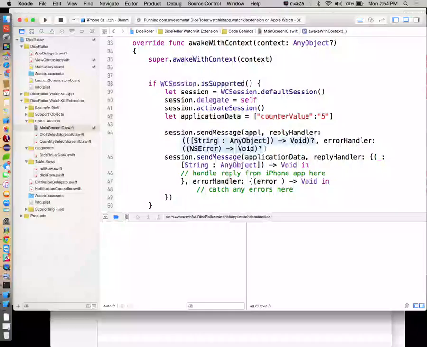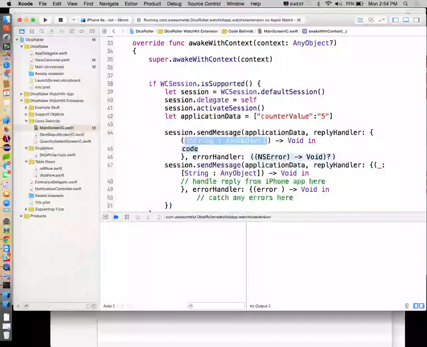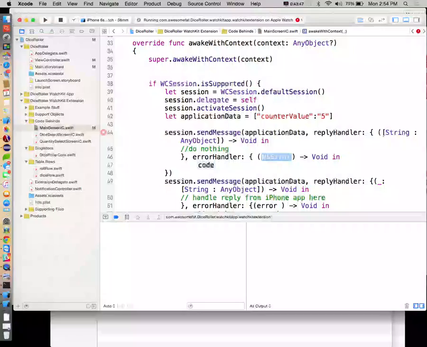We'll say applicationData. Then the reply handler looks like that, and then that. And then we'll do nothing right now. Then the error handler looks like that, then that. Do nothing again.